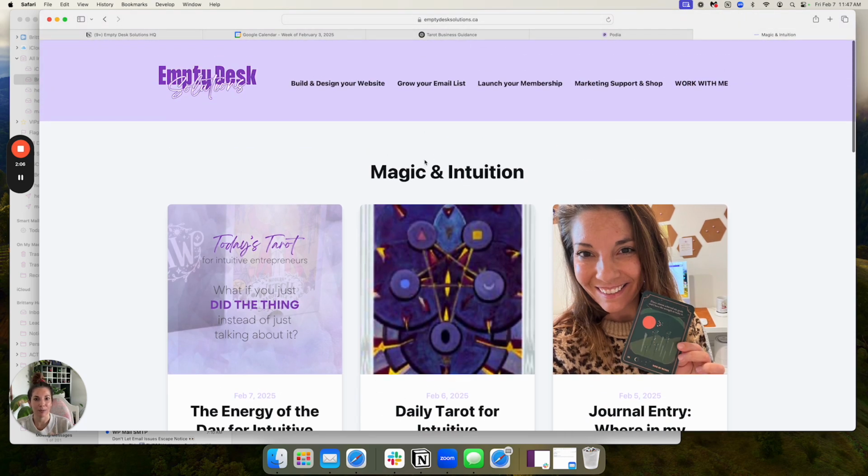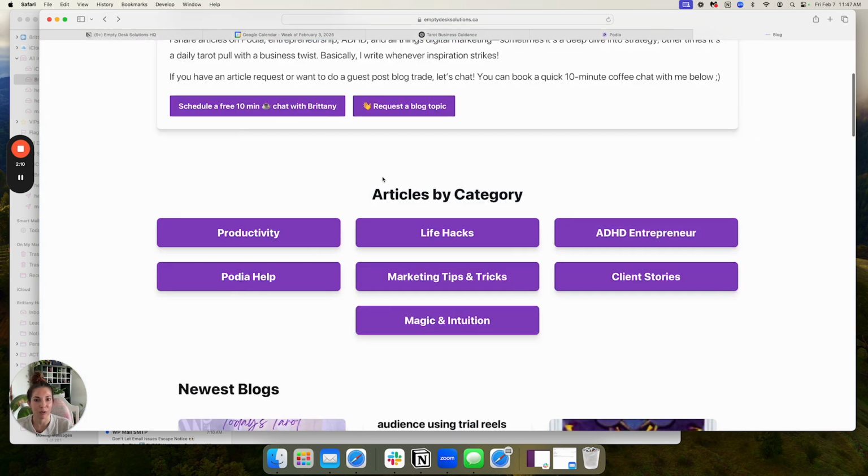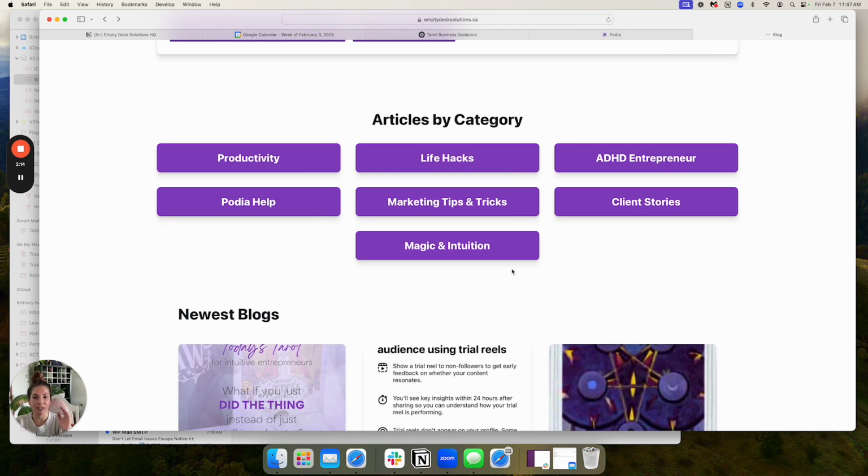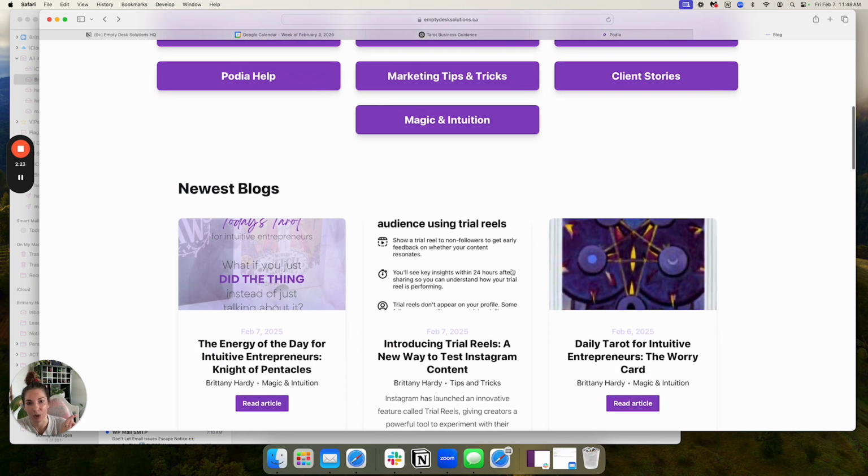So this is something that perhaps it will be out of the box easier to edit in the future, but I'm going to show you a really quick way to make sure that these always show up. And you can add this to this page, your blog index, or what I call like your blog listing page, all the blogs, and the individual post as well. So I'll show you how to get to that.